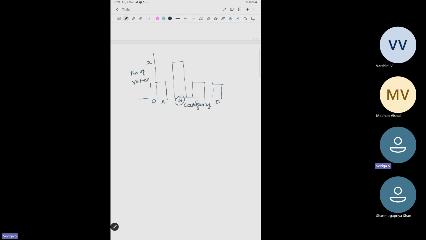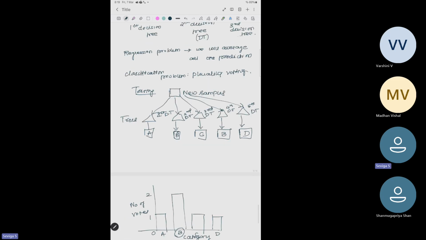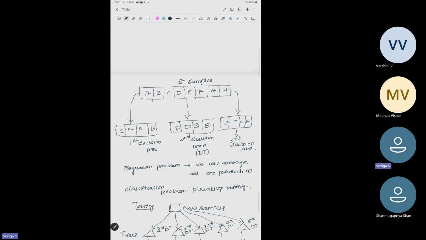So the first thing is how many samples. The second thing is how many trees. These are the parameters which we need to fix. So is the process of this type of ensemble clear? This type of ensemble is called bagging.